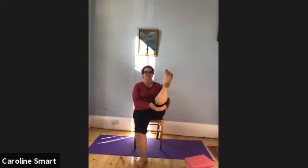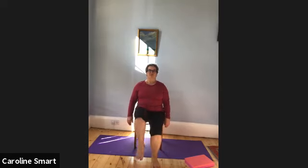So let's make the next one the last. And then just release your leg. Back to walking. Let's get those knees lifting. So think about really lifting your knees. You're doing all the same things as walking. It's just that you've not got all that pressure on your knees, your feet, hips.